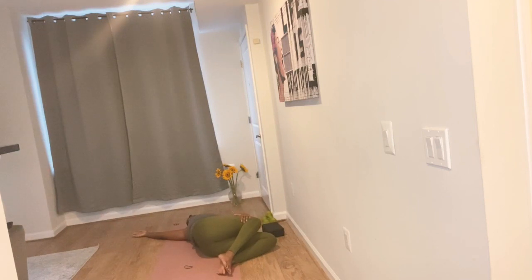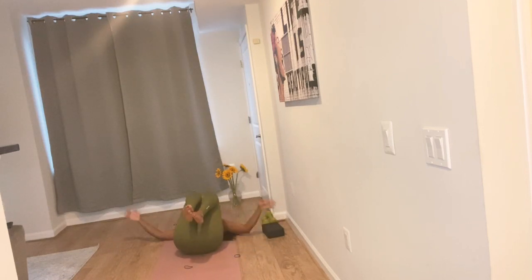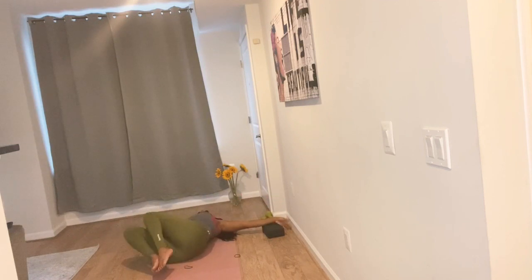You can also place your left hand on the outside of your right thigh. Inhale, hug your knees back into your chest. Show yourself some love, some compassion. Exhale, allow your knees to fall along the right side. Gaze over your left shoulder.